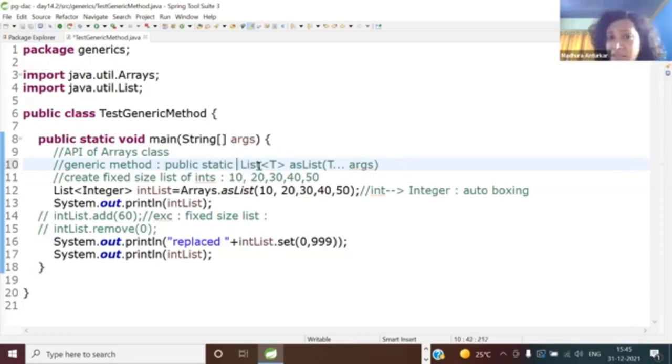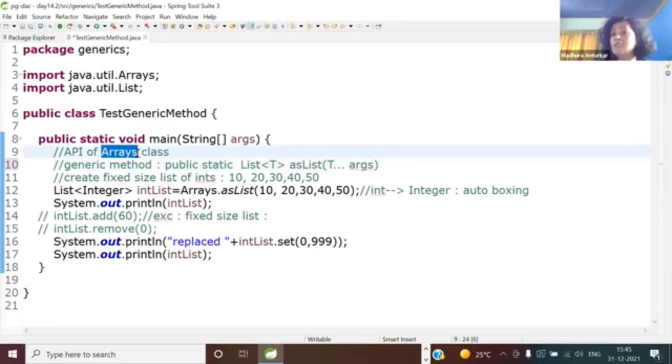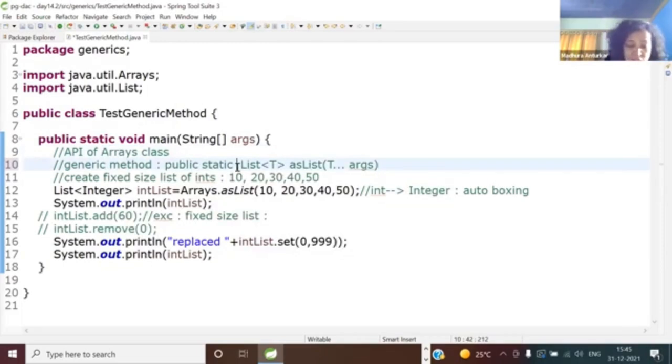If this was missing, compiler would not have allowed this code, because here Arrays is a class which has no generic type. It's a non-generic class. So the generic method has to have the type declaration. And what is that method taking in? If you have forgotten the variable argument syntax, you have to revise that. This triple dots ellipsis is not a spread operator or anything unlike your JavaScript. It is a varargs syntax. So here you can pass variable number of arguments.